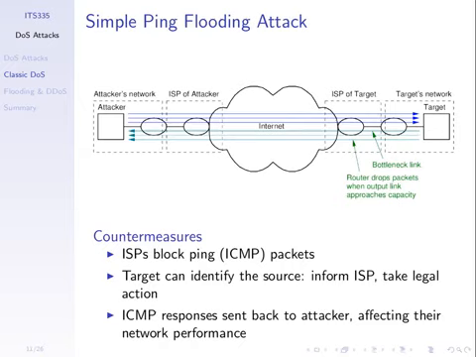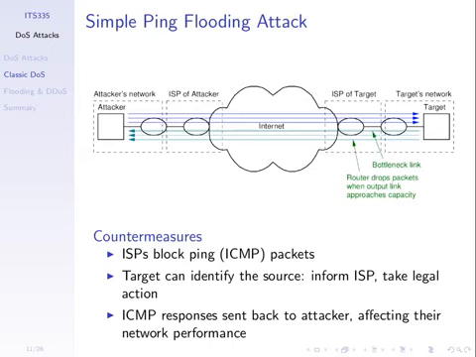We could get the internet service providers to block ping packets. Don't let them be sent through our network. Well, that's a possibility, and some organisations may do that, but it's a bit of a problem because ping packets have a legitimate usage. They are used for testing connectivity, for measuring delay. So if everyone blocks them, then we lose some functionality. Not many ISPs will block ping packets. Some do, and you may find that SIT blocks ping packets going out. So that's one way, but it has a drawback that now our normal application is no longer supported.